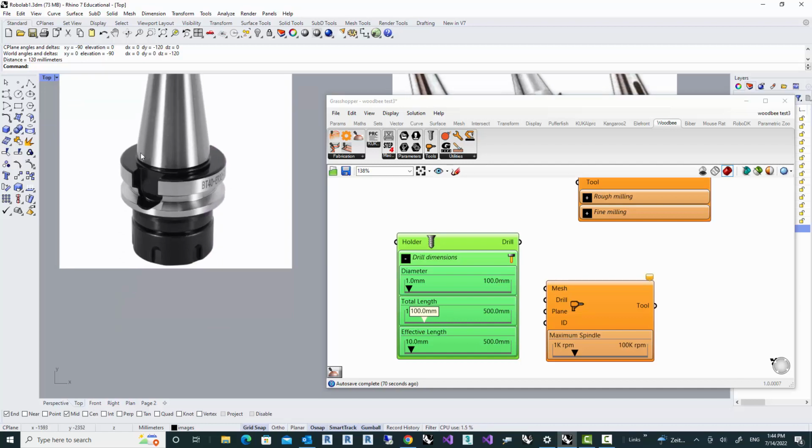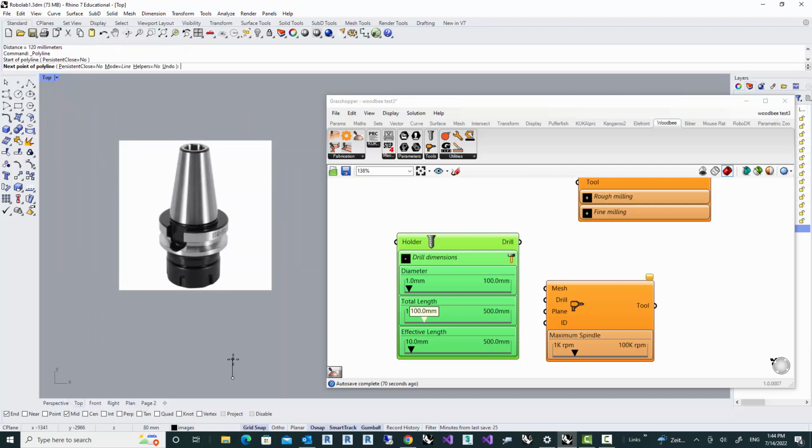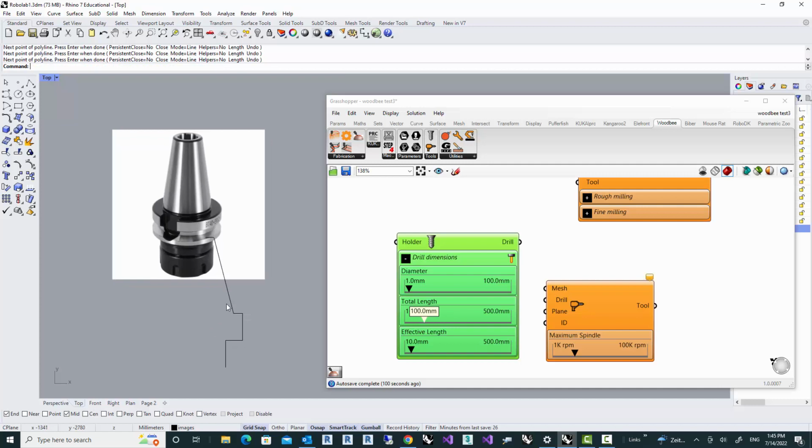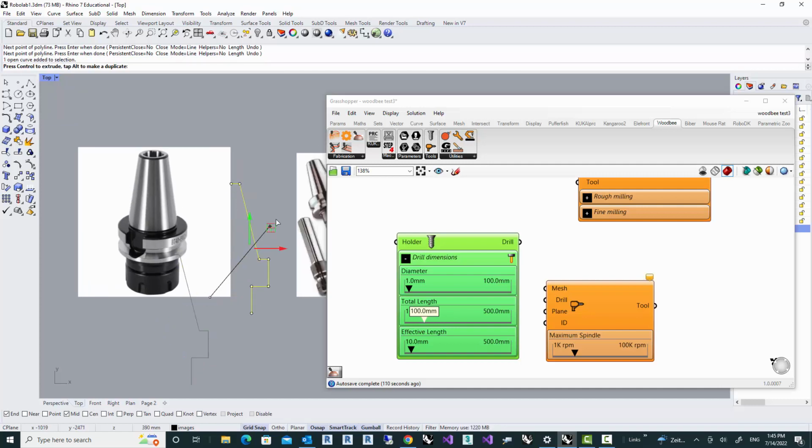So let us say I'm starting from this point down here, and I go up a little bit and go outside, and then go up a little bit and then come back here, maybe less than what I went outside, and then I go all the way there, and this I assume would be the center of the tool holder. So this is a sketch representing the important features of this tool holder.